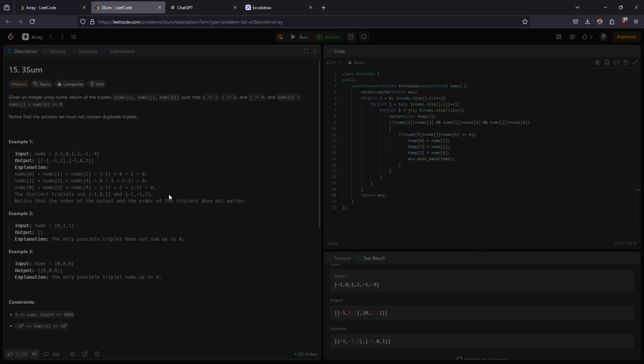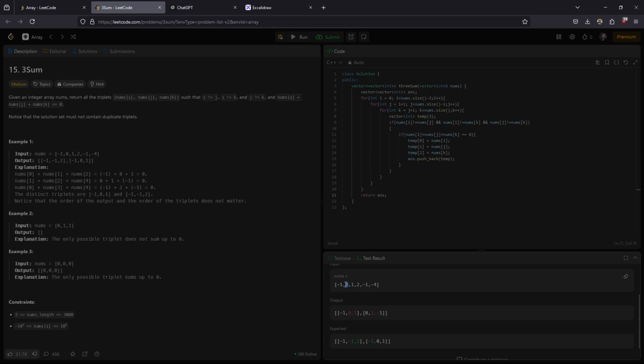It is clearly saying the order doesn't matter. Okay, so what's happening here is we have already inserted minus 1, 0 in one combination.